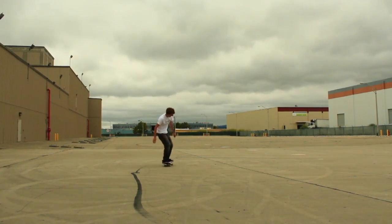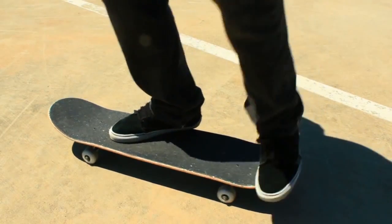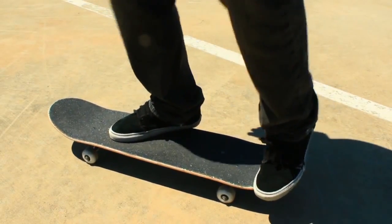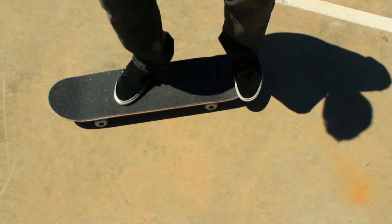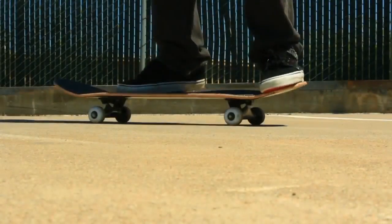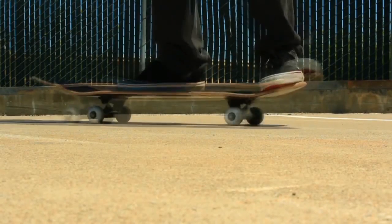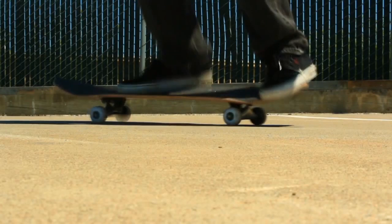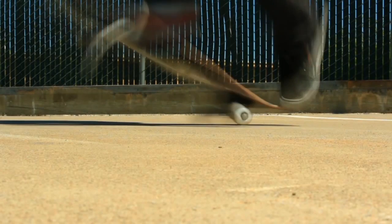So basically, I'm going to give you a series of steps to work on here. And the first thing is to just do a ton of ollies. I want you to just ollie, ollie, ollie, and work on improving your ollie and getting so comfortable that you can do the ollie without even thinking about it. It's not hard at all. And then move into those practice steps of the backside 180. Cool. Once you get that, I'm sure you'll be able to get the pop shove it.